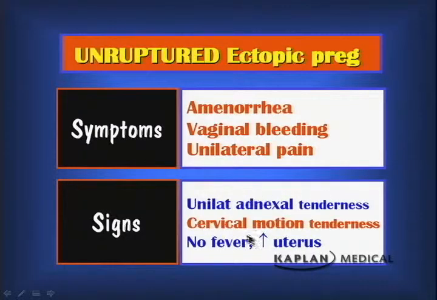Now, why do you have cervical motion tenderness? The cervix is not actually tender. But as you move the cervix with your finger, it puts the tube on stretch. The tube is distended because of the ectopic, and that's what causes the pain. The other differential diagnosis when you have cervical motion tenderness is PID. So cervical motion tenderness, sometimes called the chandelier sign. As you move the cervix with your finger, the patient lifts up her pelvis toward the chandelier. Think of PID, think of ectopic pregnancy.